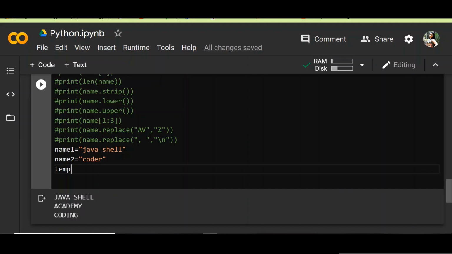So how it works, I will declare one more variable, temp. Then I will write some line here: it's the best academy, and then I will write some curly brackets here, and these curly brackets will be defined in just a second. I will let you know what's going on. I know it's getting a bit confusing, but it's not. It's very easy. When you see the result, you will be shocked.